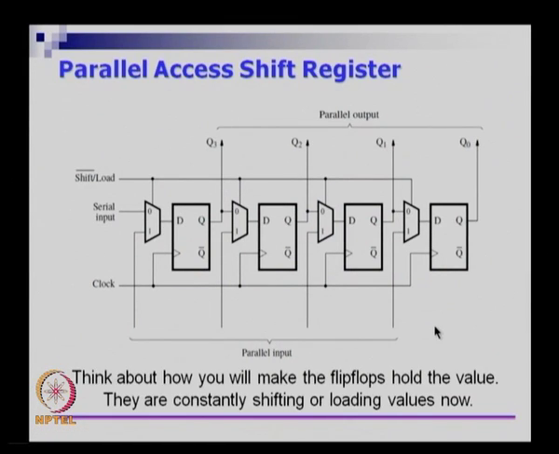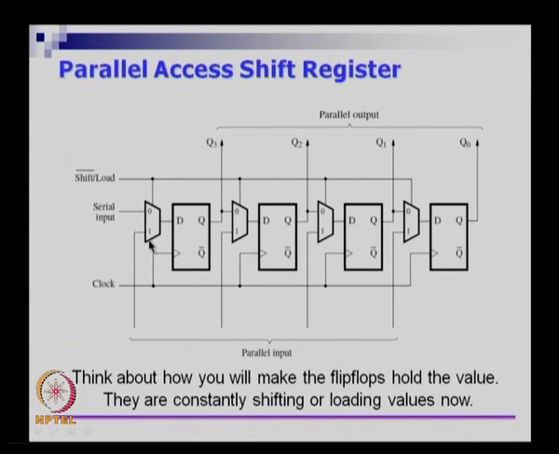So I am going to give you a small piece of homework here. One thing this circuit is doing is, it is either continuously loading or it is continuously shifting. It has to do one of those, right, because shift bar / load will either be 0 or 1. If you keep doing this, you are either continuously loading or continuously shifting. What if we want to keep the value? I do not want to shift, I do not want to load, I want to just keep the value, which means the Q that you have from here should also somehow go back to the mux, but I have only a 2-to-1 mux.